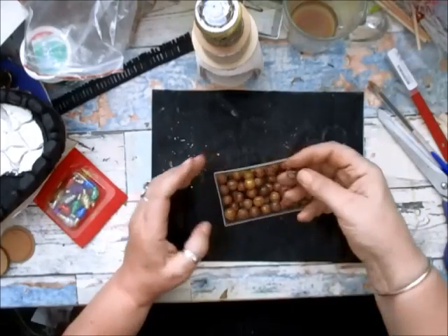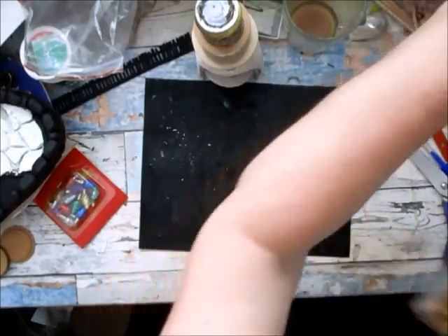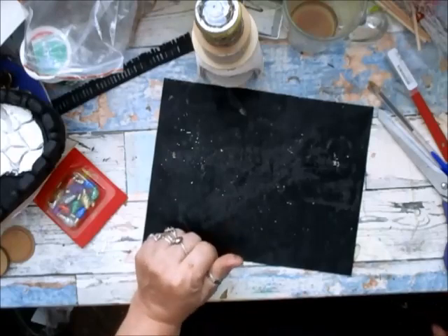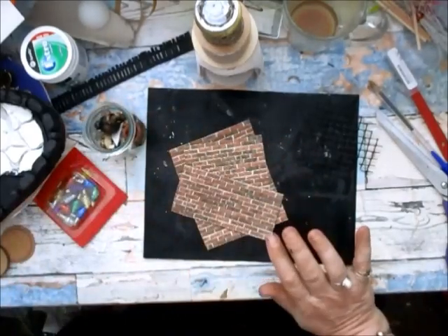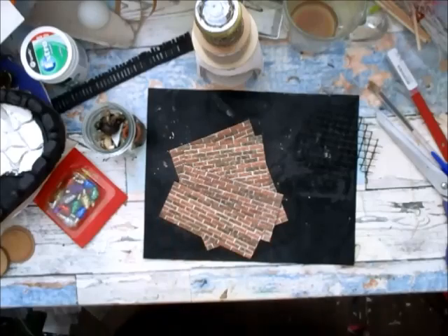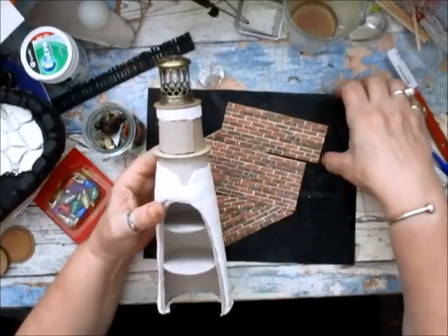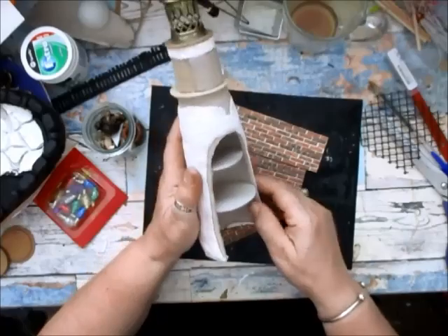I've got these type of beads — they can be used for buoys, just sat outside. Lots of things you can do if you use your imagination. I need to find a bit of netting — what did I do with it? Now, the brickwork: you see where the plaster's worn away, I'm going to put some brickwork in, because they are made of brickwork. They're built like that, aren't they? So I'll just put some brickwork in them and edge this.